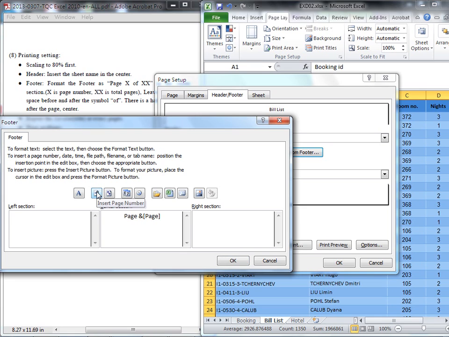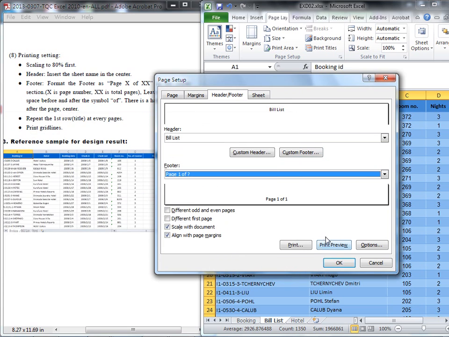And after this, one more space and type of. One more space. And last one will be the total page. And this will be your total page. Just click pages. That means your total page. Okay. See, like this, page 101 or page 102, like this. And then we finish the header and footer.